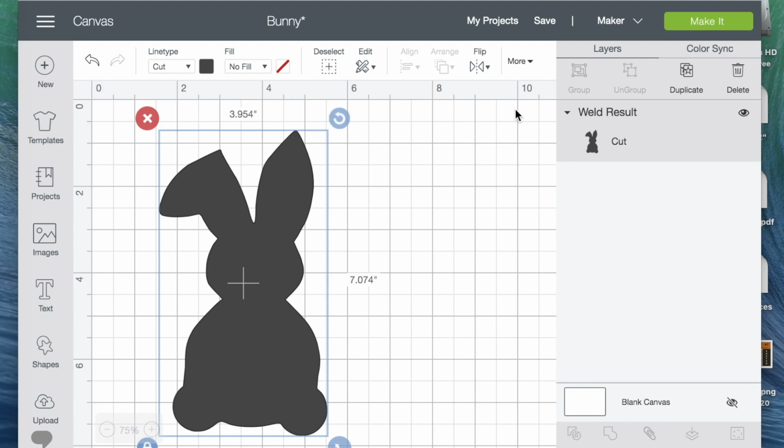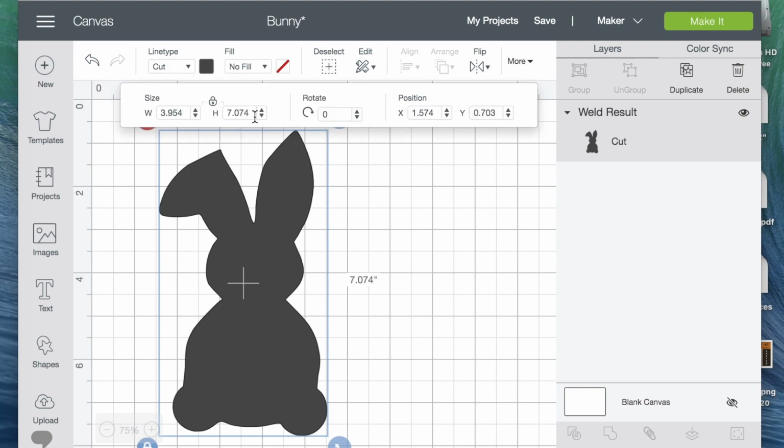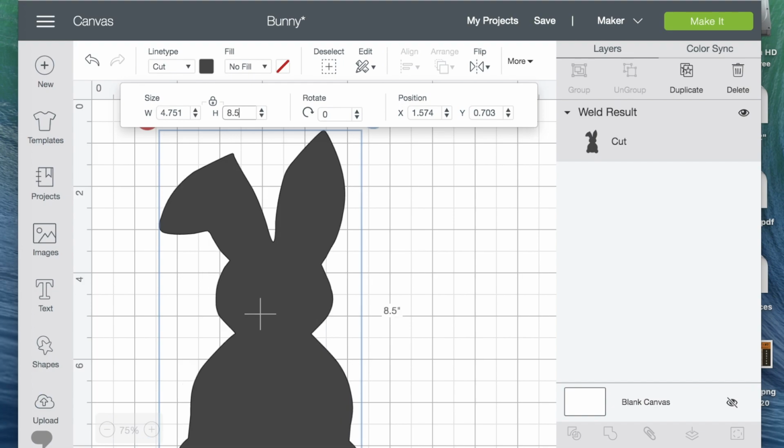I want him to take up most of the area on my canvas board, so I'm going to go ahead and put him at 8.5 tall. Let's see what that would do to the width. Okay, so that gets him to 4 3/4 inches, almost 5 inches wide. I think that's what I will go with.